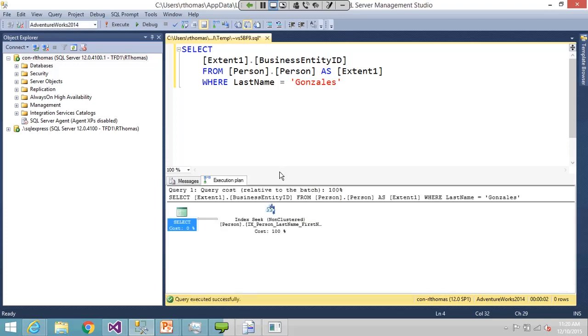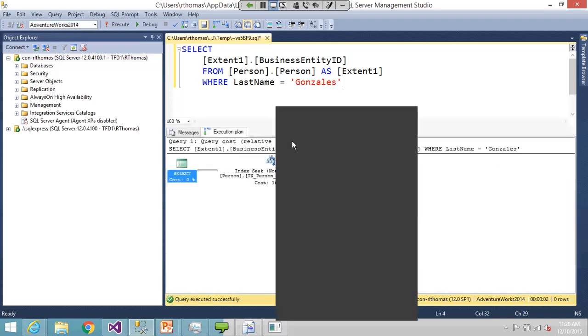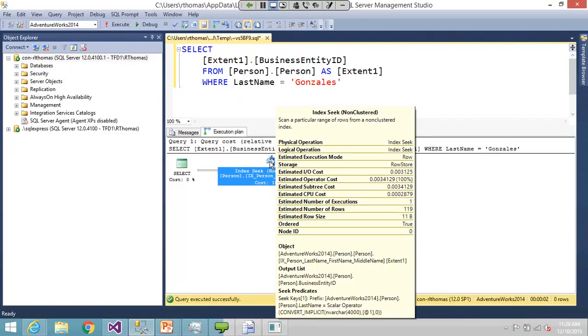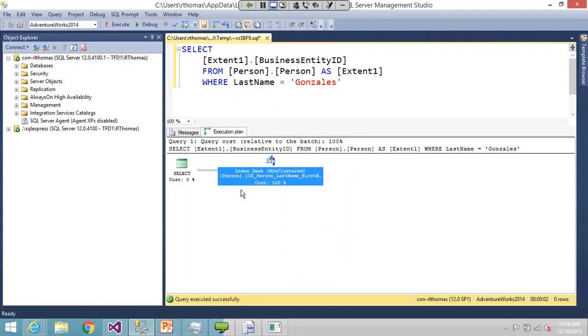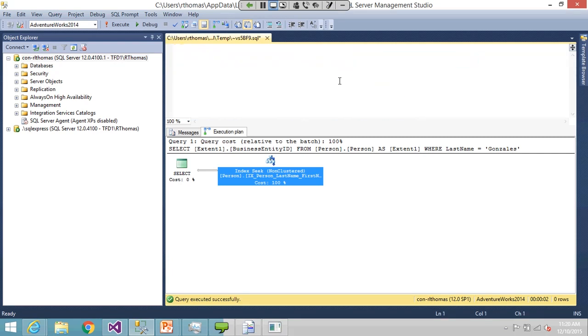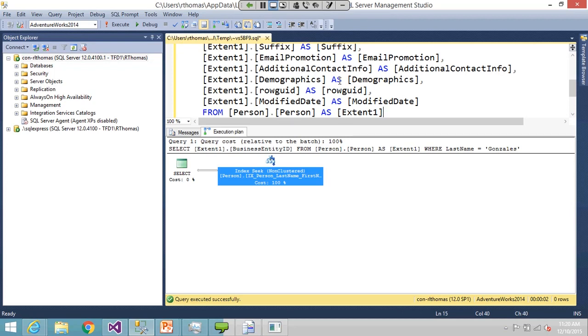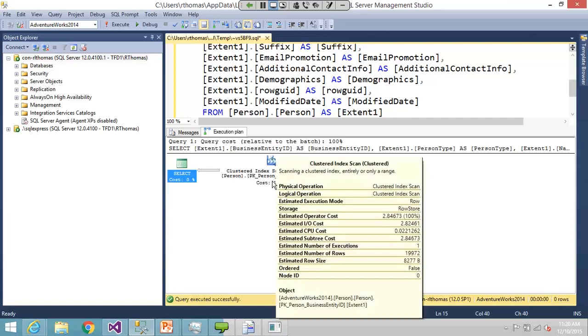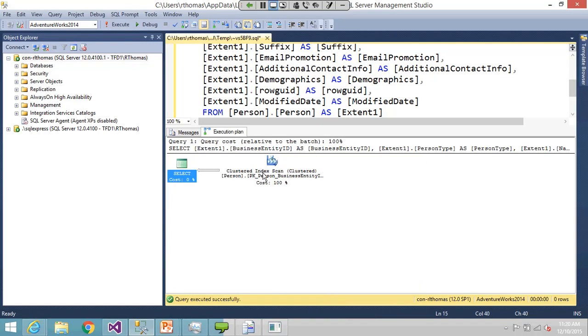it's a really simple query. It only had to do one estimate, and it says that's easy. I'll just do an index seek because I'm searching by last name Gonzalez. Well, compare that to what we had before. Let's see that execution plan. It's similar. It seems just as simple, but there is a big difference in the estimated costs.